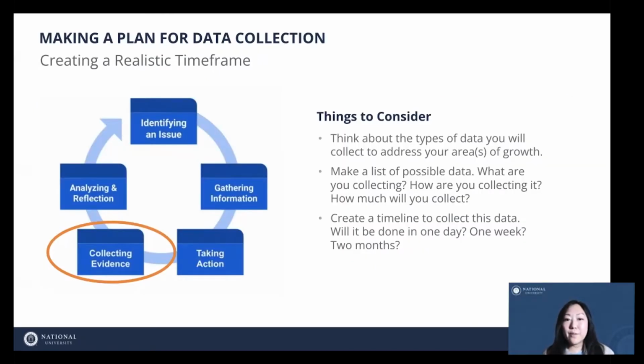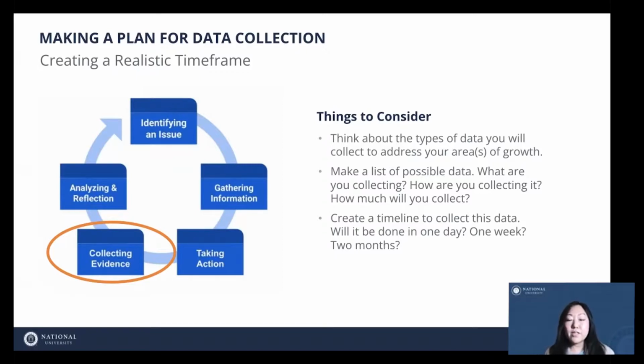Now it is time to think about a good range to begin and end the data collection process. Be realistic with the time frame. This part is actually up to you, depending upon what you are examining. You can capture a moment in time by dropping in and collecting data from one day to help identify other areas of growth, or look at development over a period of time, which could take several weeks or even months.